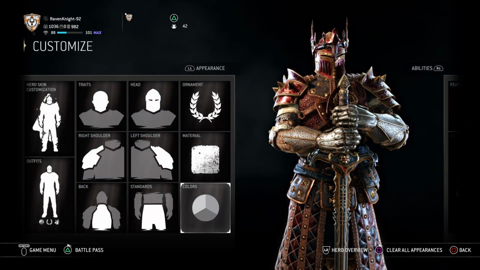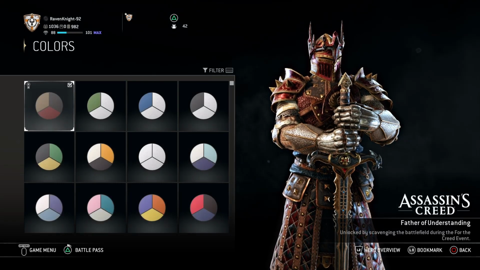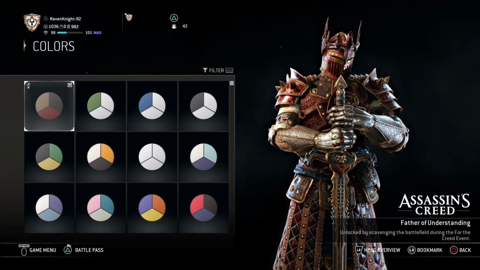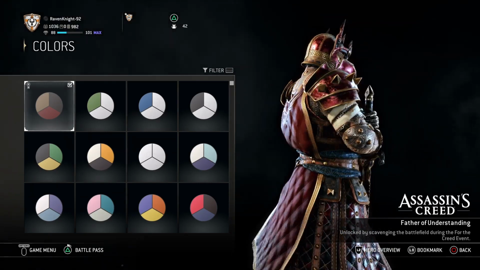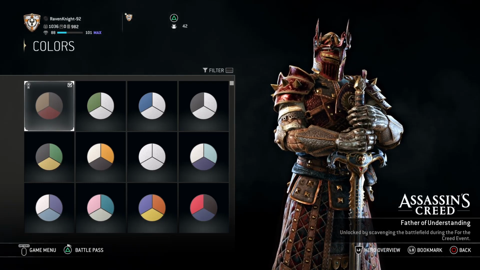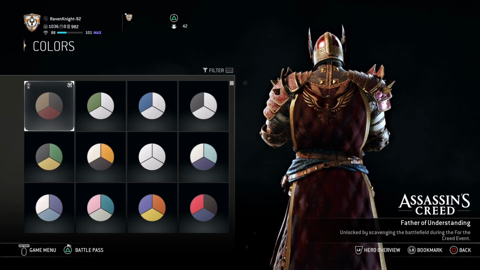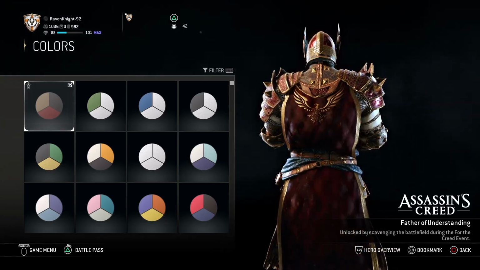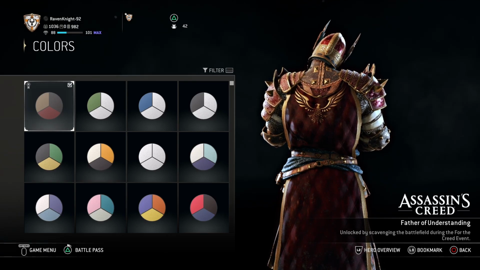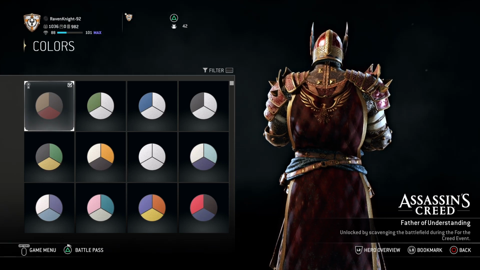All right? Now, for colors, this was the big difference. I used the Assassin's Creed Father of Understanding color scheme. I know, but hear me out. The reason I did this is because I love the way the crimson works and melds with the black on the back. It fits very well with the armor color, and I love the way it makes the golden eagle pop there. It really makes it stand out, which I really think works better.